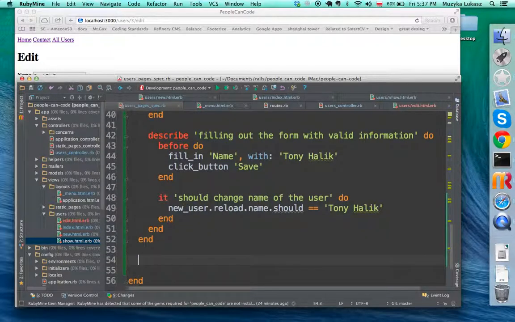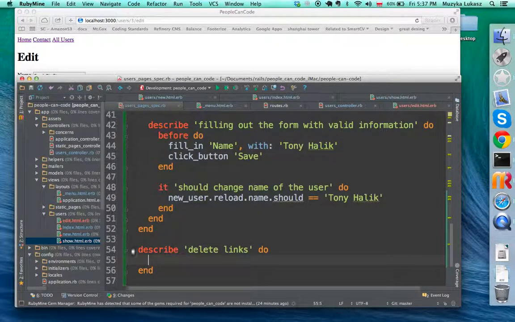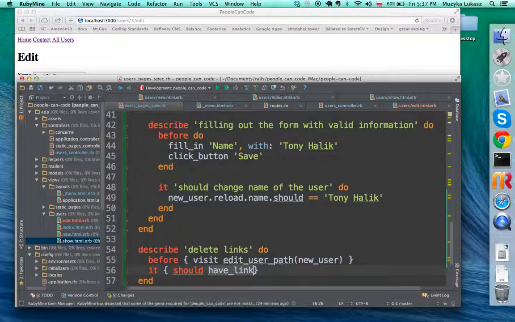Again, top level test. So describe, delete links, do, and before we go and visit that edit page, edit user path, and we path new user, just like before for our edit, and we expect the page should have link, because we don't always have to say content, we can say link, we can say CSS, and a couple other things.